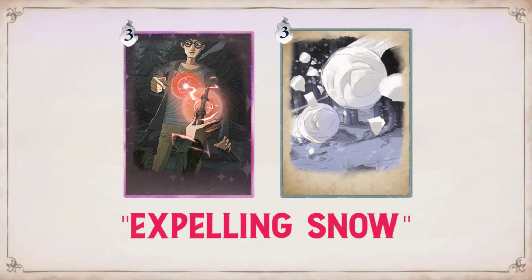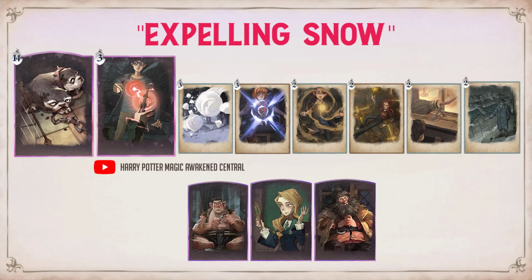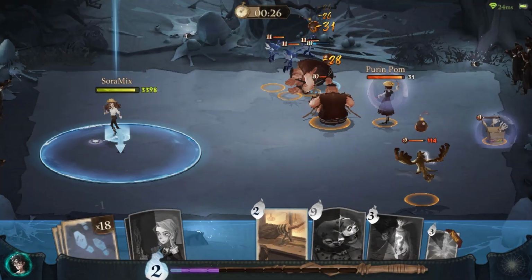Third deck, Expelling Snow. You will be a sharpshooter, shooting the opponents with a single hit spell like Expelliarmus, or using Bewitched Snowballs for massive area of effect damage. This deck requires mastery of the accuracy skill, because a miss can mean your death.